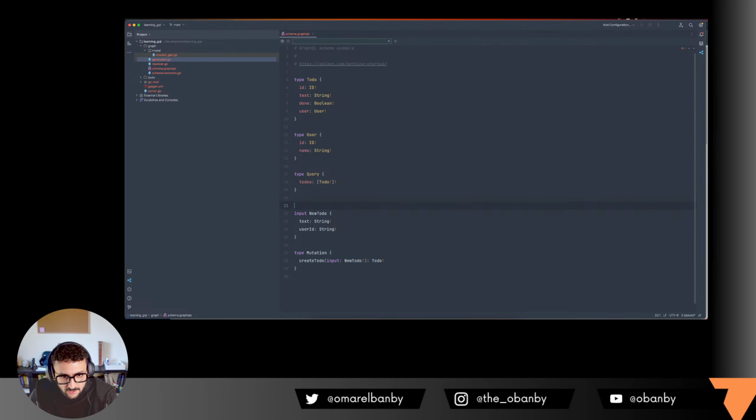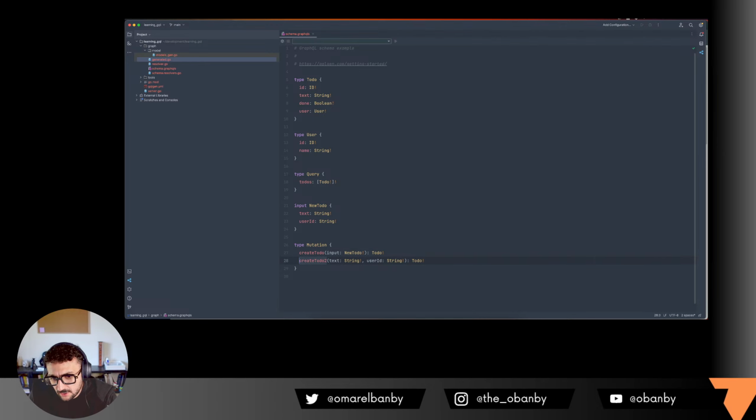So you can do a mutation. Let me just show you an example. Let's say we have this create to do, right? But instead of having a new to do typed, you can say, hey, it will be a text of a string, which is required, and a user ID of type string, which is also required. So that will accomplish the same thing as the regular create to do.